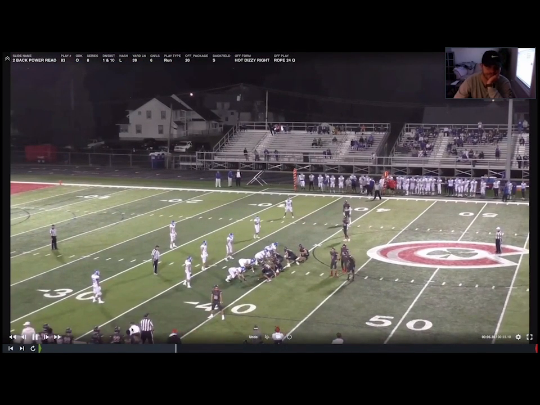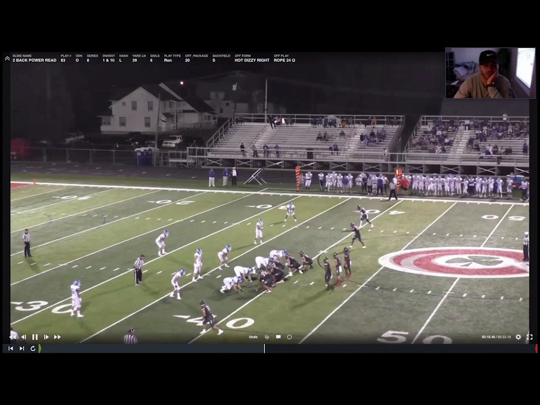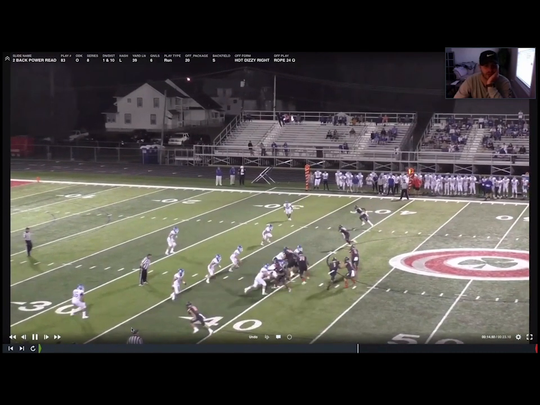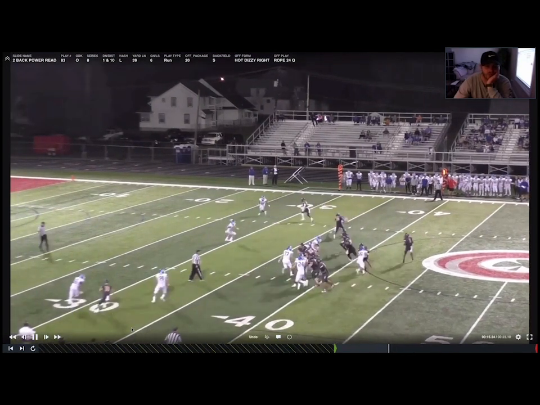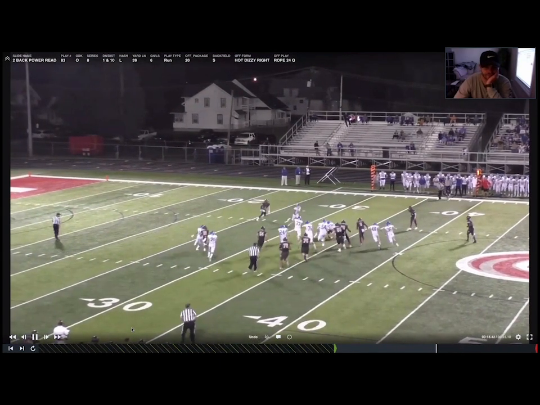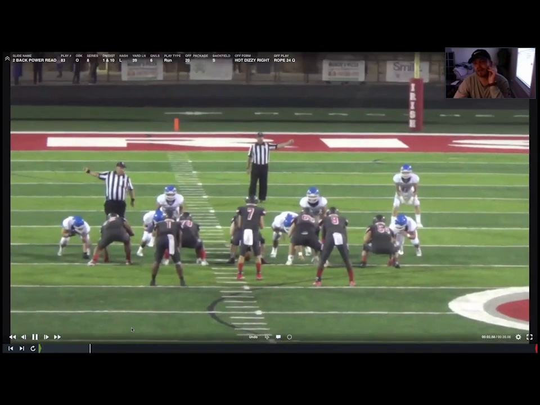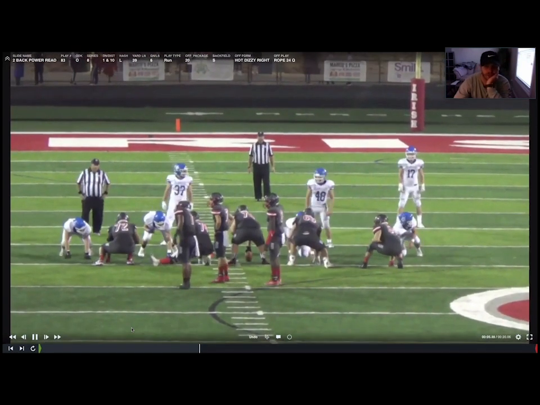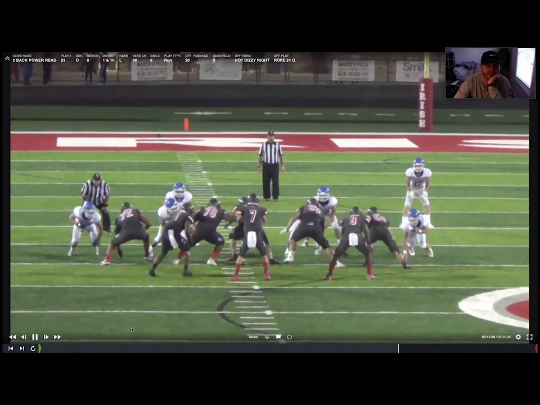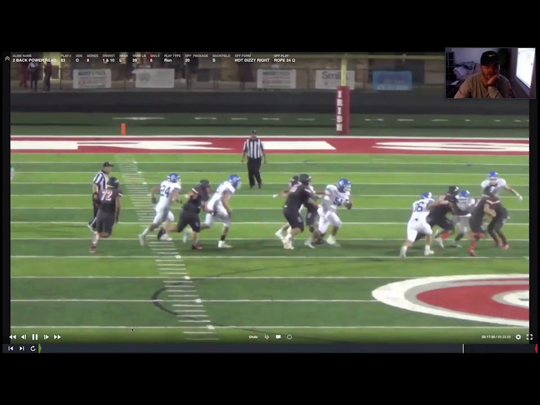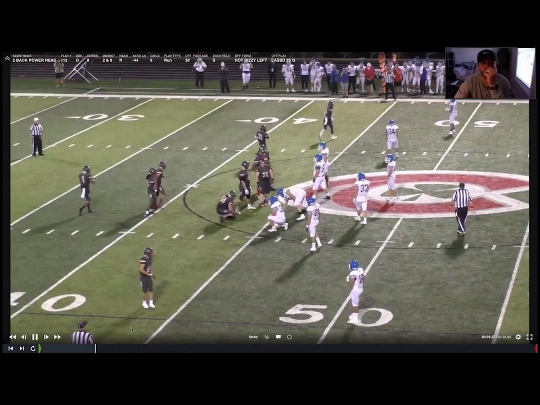And we're always reading the front side here. In this type look, we're not reading the backside much. More of a front side type read for us. Ends up hitting backside when we go Trey, but the read is the front side D end. I know some people are reading that backside D end. We can do that as well. We just didn't do much of it last year. We were more of a front side read team.